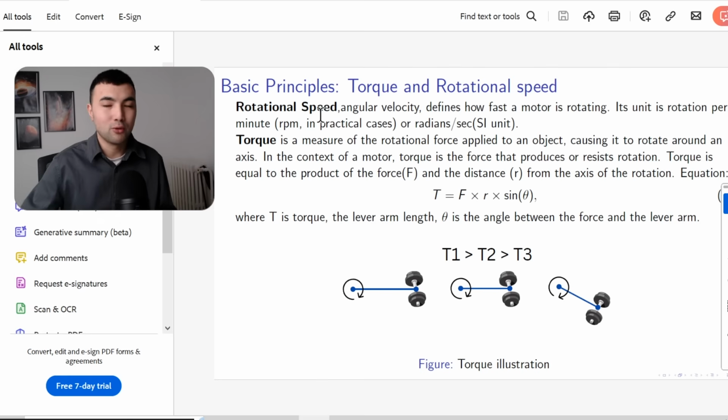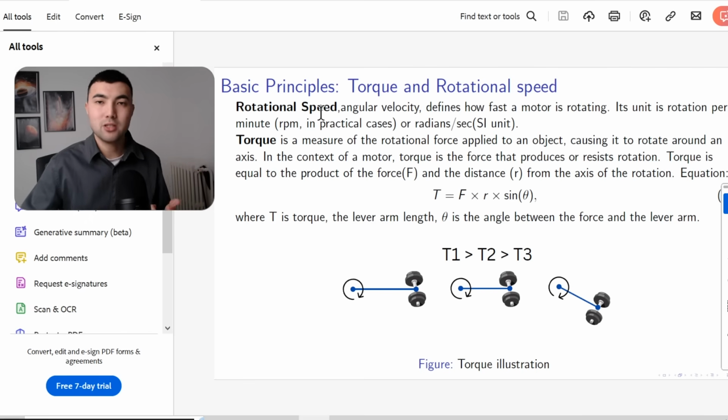I hope you know the answer, but let me just consider a simple example. Imagine that you have a motor that rotates 60 times per minute, 60 RPM. So first, let's find the rotation per second. So we divide by 60. So it means that it does one rotation per second.